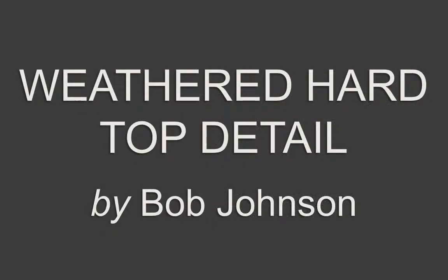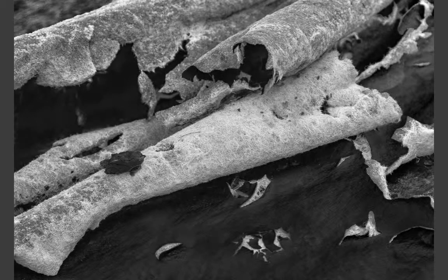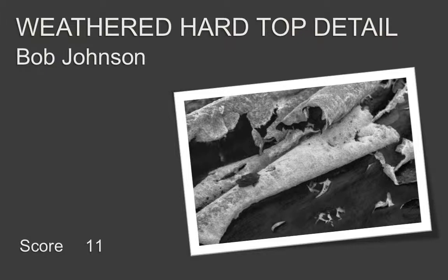Weathered Hardtop Detail by Bob Johnson. Strong showing of texture and fiber. I think the composition might have been improved by less tight of a crop. This looks like something you'd see under a microscope. 11 points.